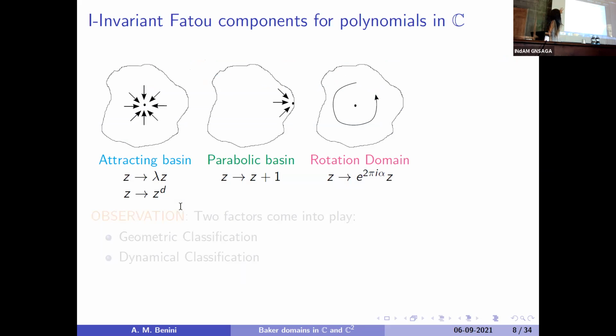So, an attracting basin, you should really imagine it as a disk in which everybody goes to some point, which I drew in the center, but of course it's not a true disk, so it's somewhere in this basin. A parabolic basin is a disk in which everything converges to the boundary, not generically to the boundary, but to one specific point in the boundary. And a rotation domain is a domain in which points move in closed orbits, which you can think of as Jordan curves. So there is kind of a center whose orbit is itself, a fixed point we call it, and all other points are kind of rotating around this point.